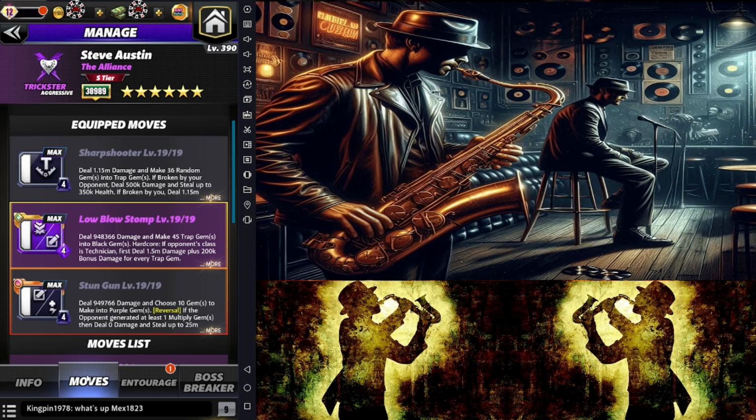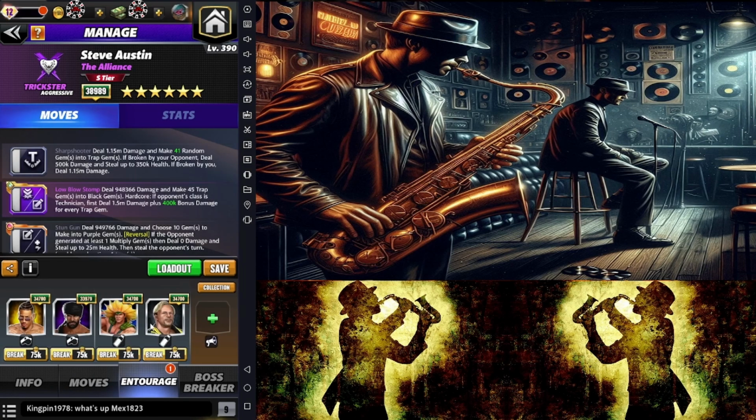If your opponent is a technician, deal another 1.5 mil plus 200k bonus damage for every trap gem first, which to me is just not necessary. It would be kind of funny if you did manage to do that, but it's such a waste of trying to find someone specifically to do that.